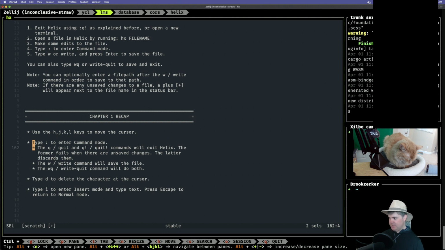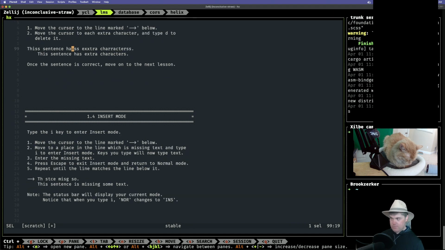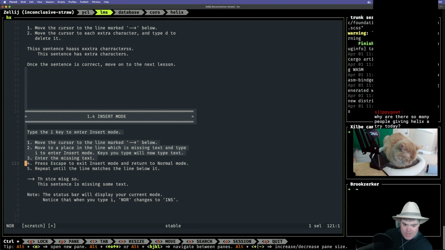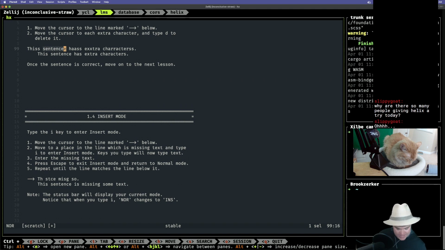I don't want that. I keep on doing undo when I want to do E. I don't know why. Slippy, probably because Helix had a major update either today or yesterday. That's probably why people are taking a look at it. I keep on doing undo. The keyboard command, I'm on Colemak, and so my undo and E are right next to each other.